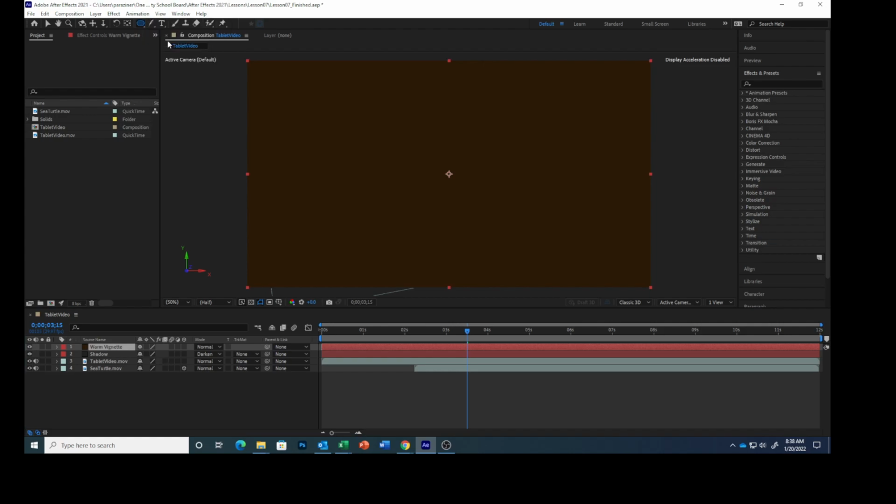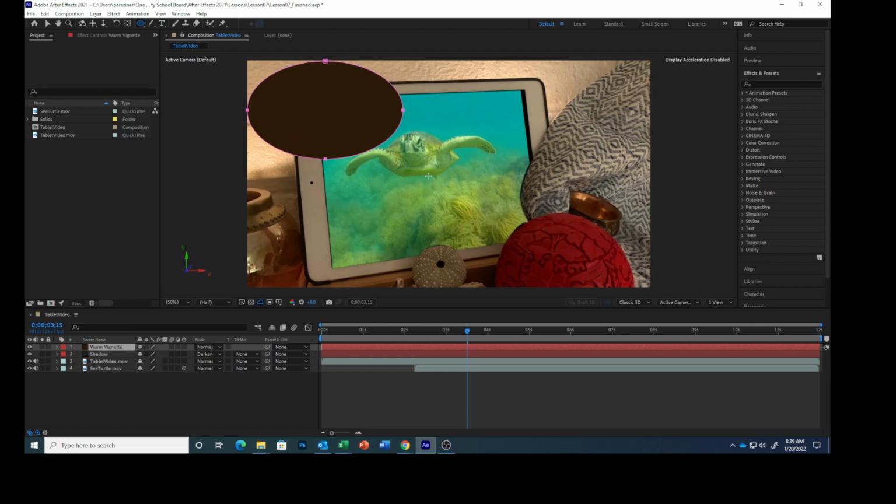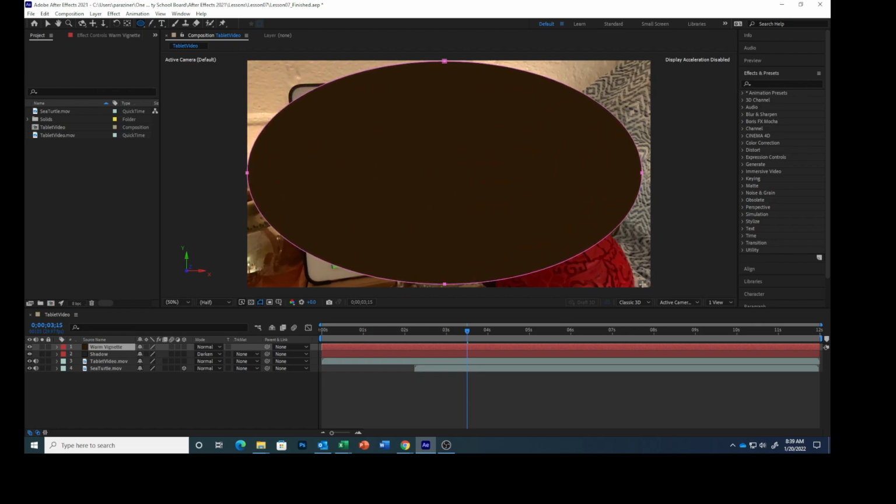In the Composition panel, position the crosshairs pointer in the upper left corner of the image and then drag to the opposite corner to create an elliptical shape that fills the image. Adjust the shape and positioning to get it like you want it. So drag this over to here.